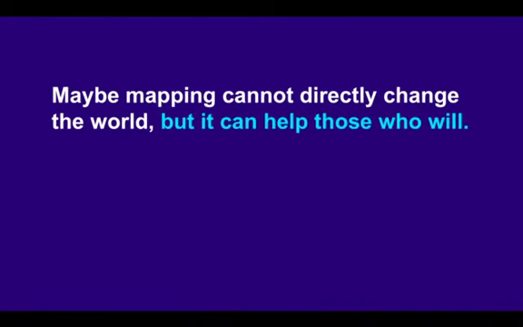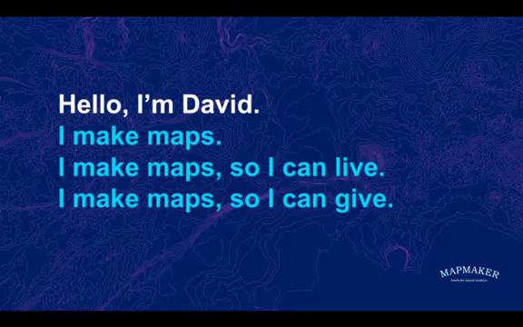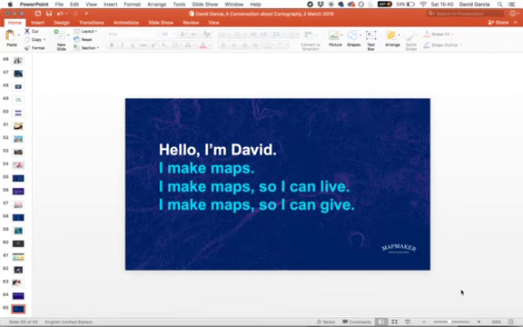So one of my reflections is maybe it's not really the data itself, but the relationships that produce the data that make a bigger difference. Maybe mapping cannot directly change the world, but it can help those who will. So there you go. I'm David. I make maps. I make maps so I can live, and I make maps so I can give. Thank you very much, and please have a mappy day.